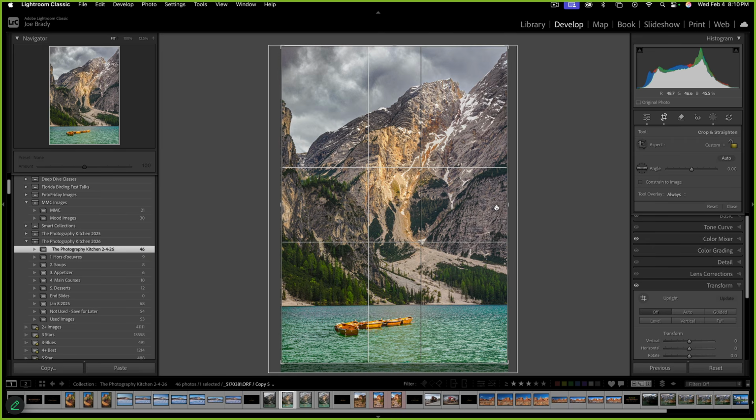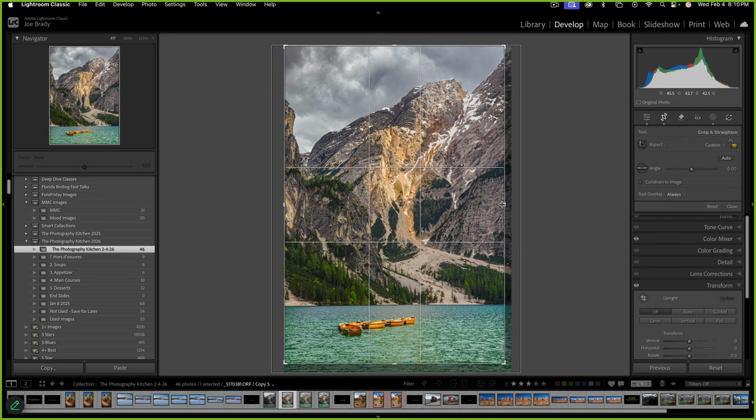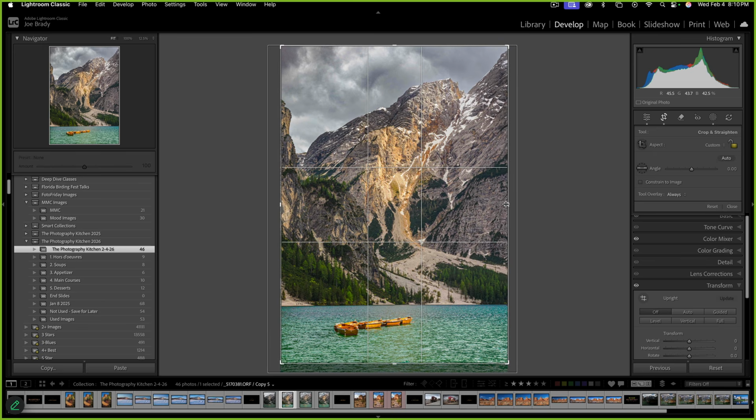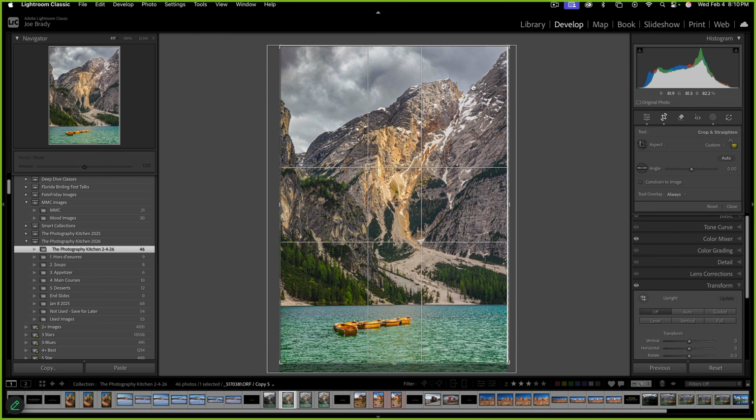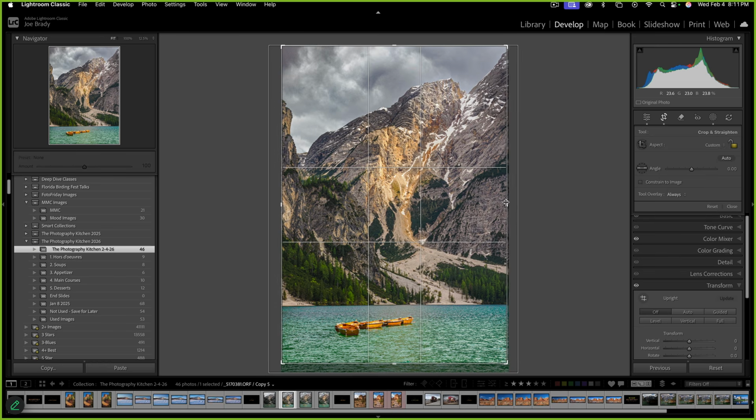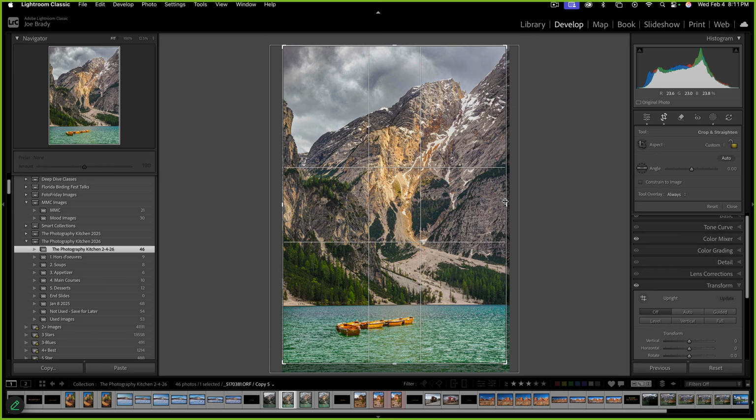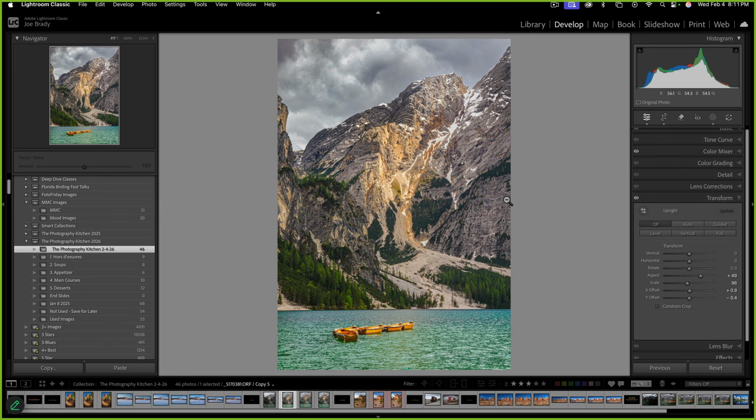In fact, as I do this, I'm going to crop it in a little bit more. And the reason for that is, notice this mountain peak range up here, how it's going up to the corner. Now, if that were to go exactly into the corner, it would pull you out of the image. I'm going to give it a little bit more push down, just to make sure that corner is not leading you out of the image. So I'm going to hit enter on that. And that's looking pretty good.